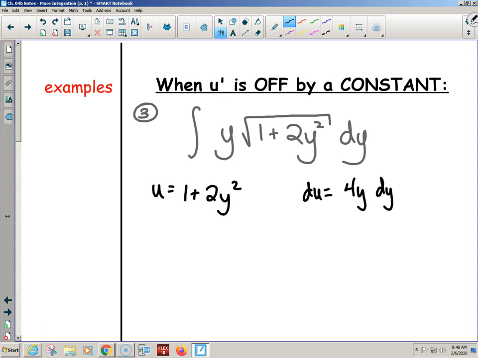Because the derivative of 1 is 0, and remember derivative, not integral, you bring down the power, so 2 times 2 is 4, and then n minus 1. I know, integration, you go up, but derivative, you come down. It's been too long since we've done derivatives.